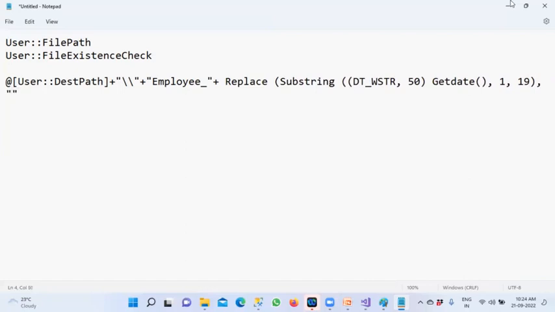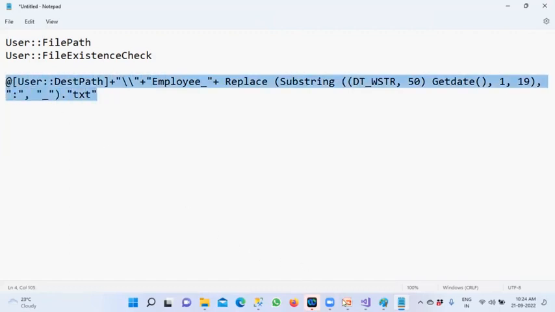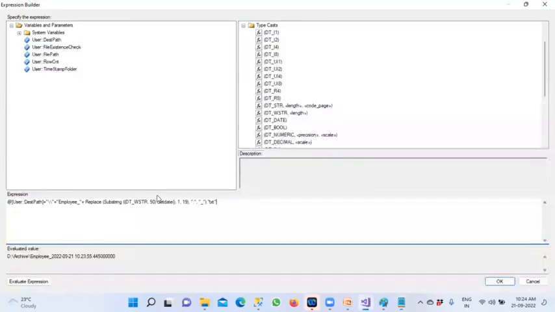Wherever there is a colon, replace with what? Like this. And after that, I need to get and put .txt. So you will be able to get employee underscore, the date and .txt. This is what I wanted to add.